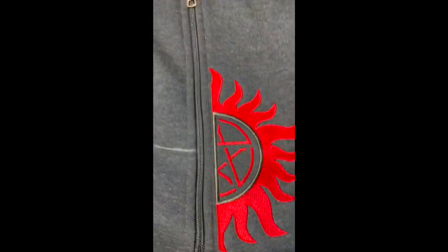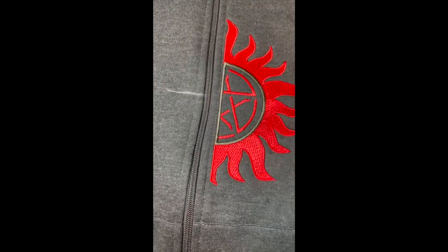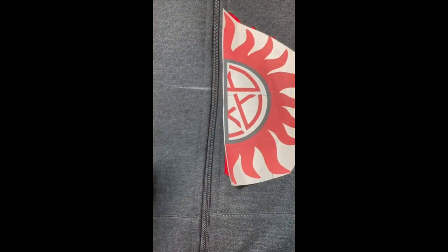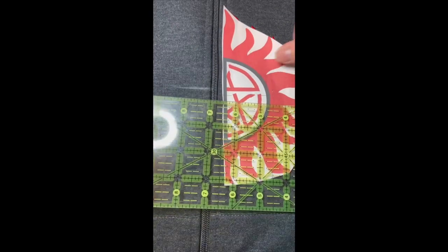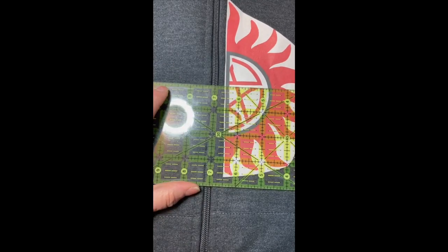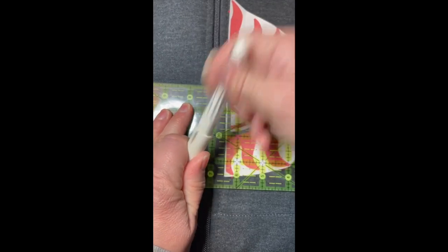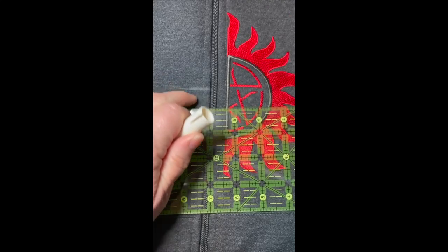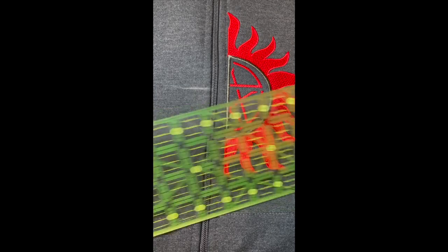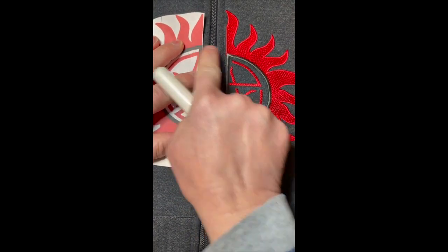So I'm going to show you what I mean. I stitched half of the design already, and when I gave the instruction for putting your chalk line on there, I said take your pieces, make sure they line up, do your vertical on your zipper so that it's perpendicular, and then draw your line all the way across. If you notice, this is the line that I drew all the way across, which matches the center of that line.